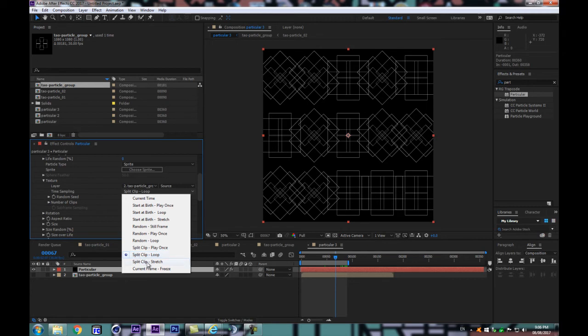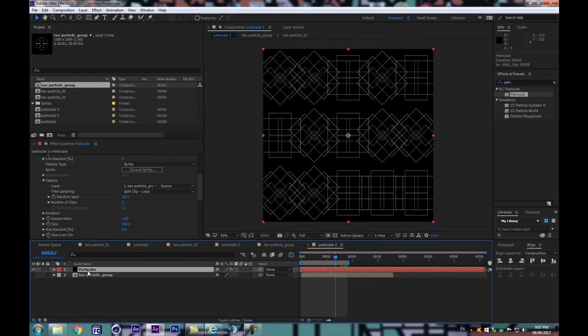And split clip stretch, this will slow down your particle based on your particle lifetime, but let's get into this another time. But the option that I would like is split clip loop random. It splits the clip, it loops, but it starts from a random point in each of them. But unfortunately, that's not an option that we have.